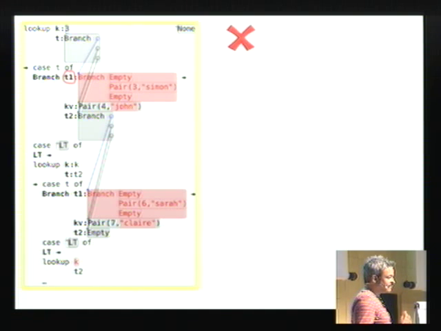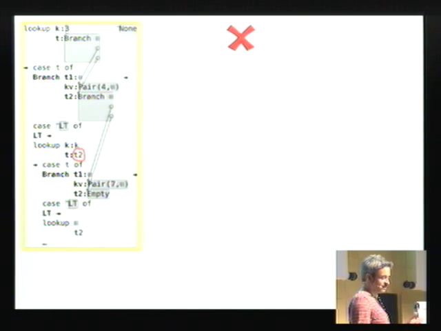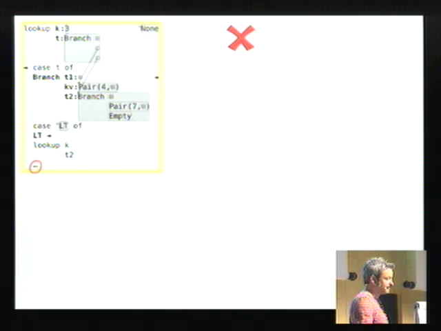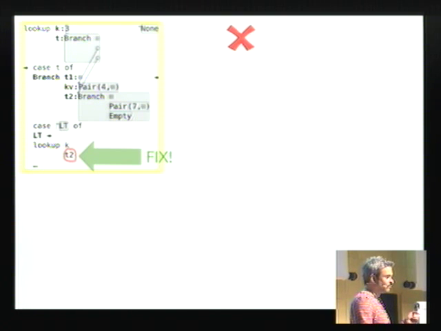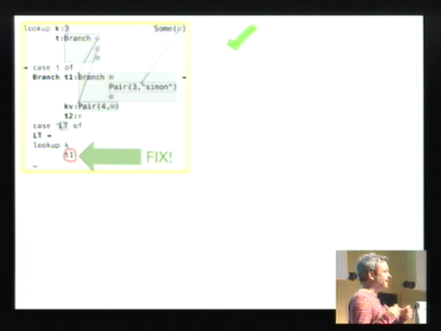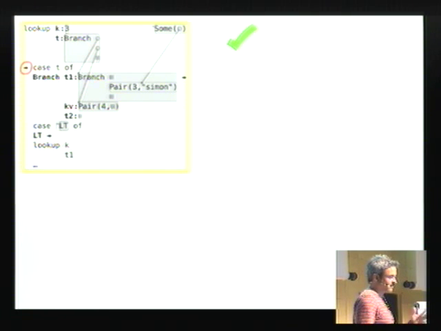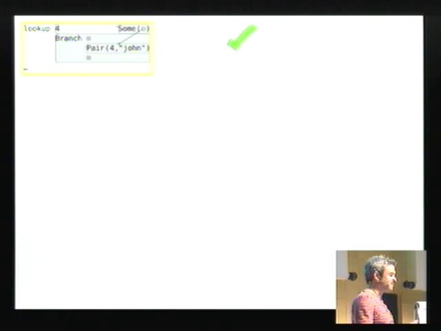So we can simplify the view again, hide some of this stuff away, collapse the recursive call, because we know where the problem is, it's here. So if we now fix this problem, what we can do is we can see how the demand profile of the computation changes. So whereas T1 wasn't needed before, now we can see T1 being needed. And vice versa, T2 was needed before and now it isn't. So again, if you have an intuition about how binary search works, this is consistent with that intuition. So you can have an interactive dialogue between your own notion of how the program works and what's actually happening. So we've fixed this problem, we can hide things away, and now we can try all the test cases and check if you haven't broken anything. And job done.